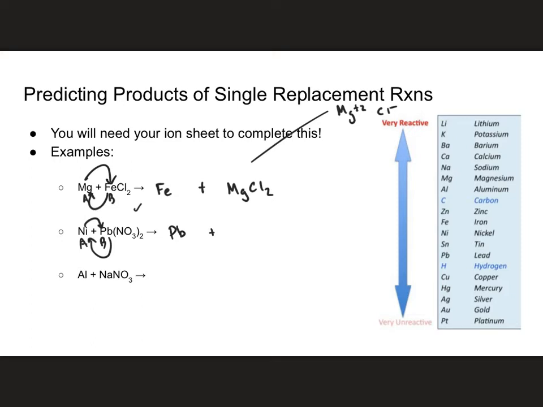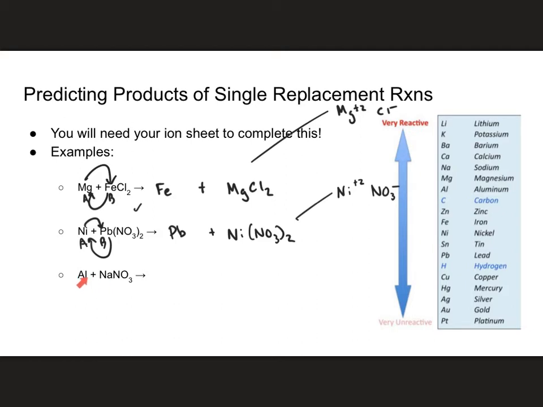And then the other thing that's going to form here, again, we'll do this off to the side. Nickel forms a +2 charge, and nitrate forms a -1 charge. So the formula for nickel nitrate is Ni(NO3)2, like that. Now, so far, the two examples I've given you are really easy because the 2 nitrates matched up with what the charge was on the nickel. It's not always going to be like that.